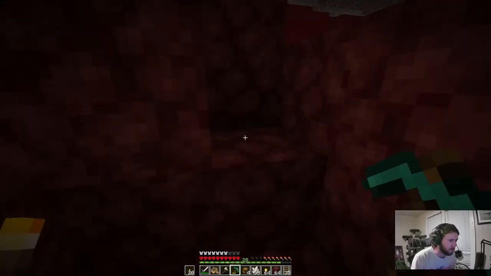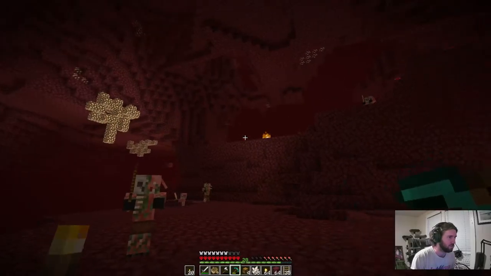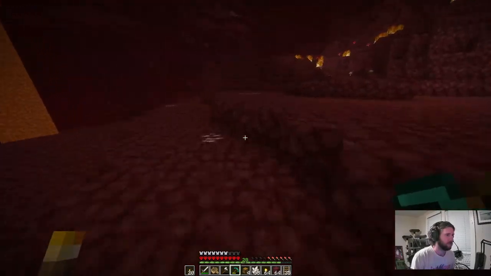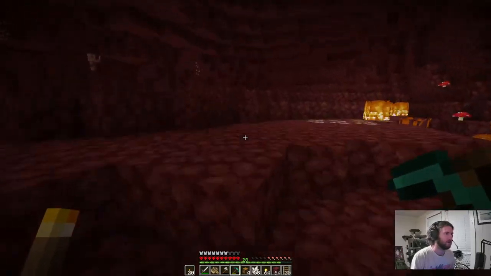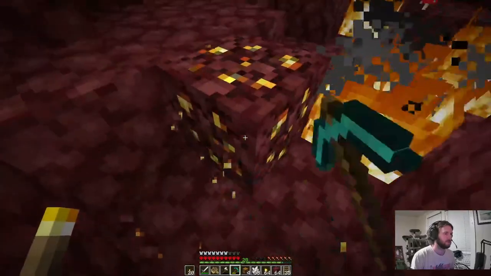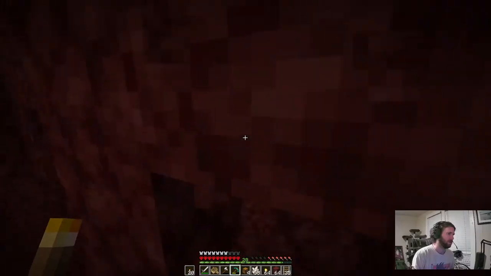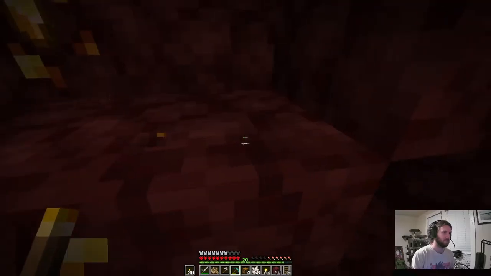Okay. So I'm almost at 4 stacks of gold nuggets. I'll get rid of a dark oak fence. Should I get all the way to 4 stacks? I may as well. This will get me there, I think. Not quite. This will, though. This will get me over it.